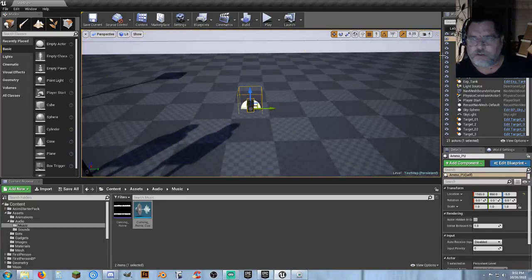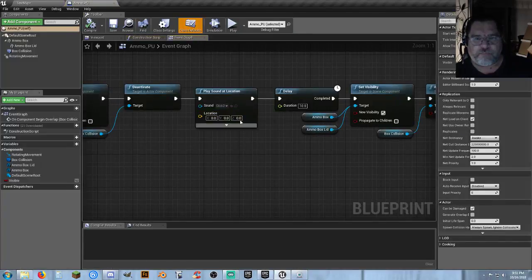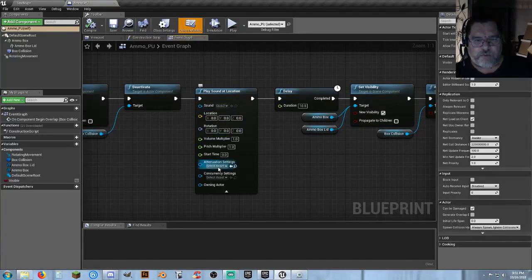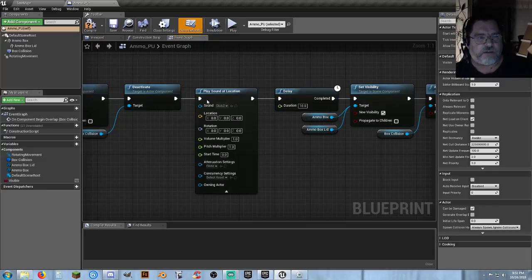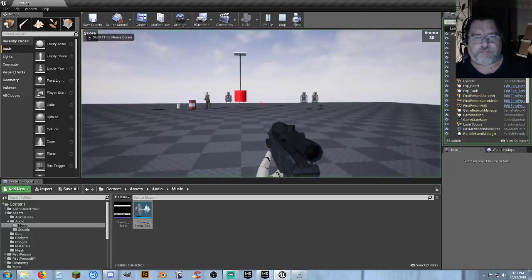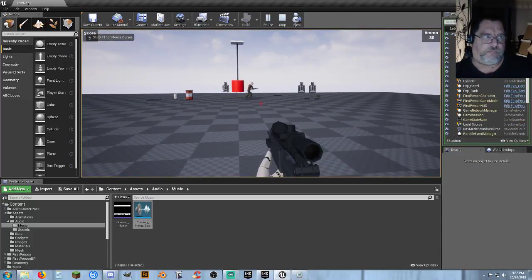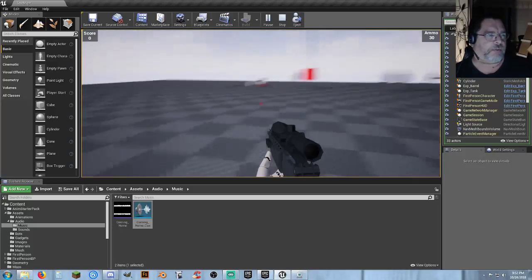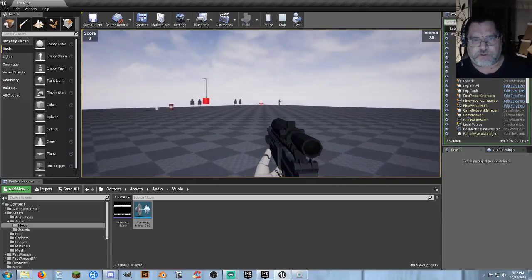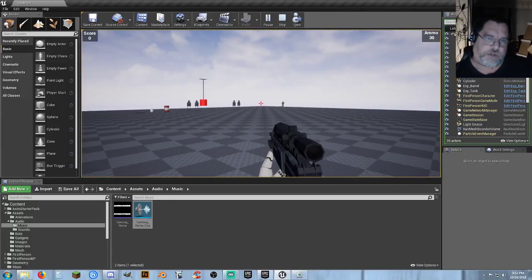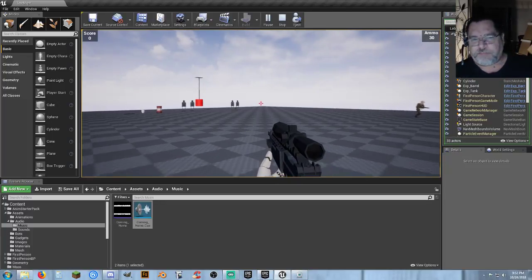So then we can go back to our ammo can, just as our prime example here, and play sound at location. Now we can scroll down to attenuation settings, close. So it's only going to activate close to us, but anybody far enough away from it won't hear it. So now, if it's physically possible for me to shut up. Okay. We don't hear any music whatsoever over here, but as soon as we start getting closer to this corner right over there, we're going to start hearing the music getting gradually louder until it's full volume. So I will shut my stink pipe long enough for you guys to actually hear it.